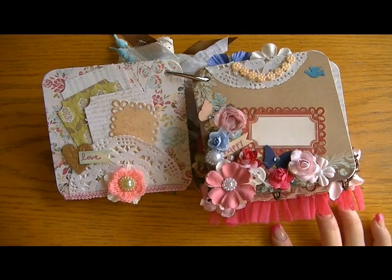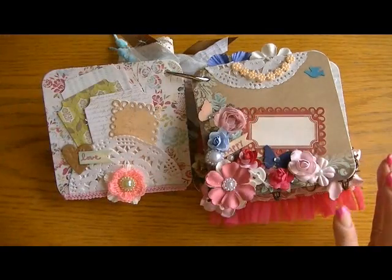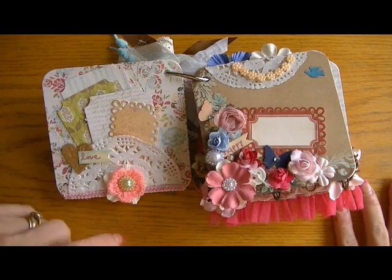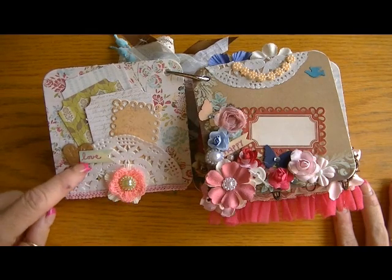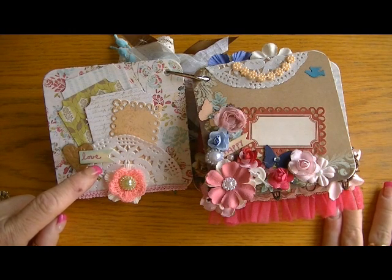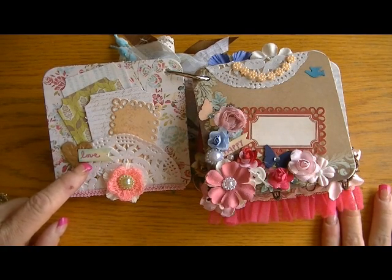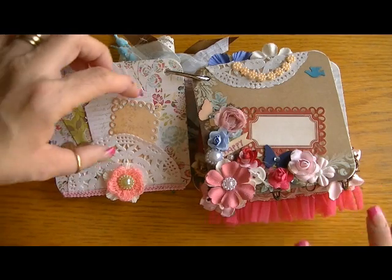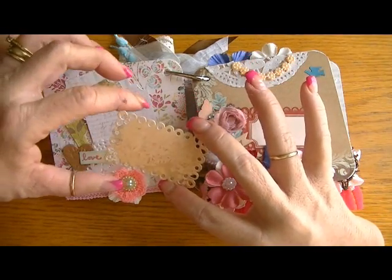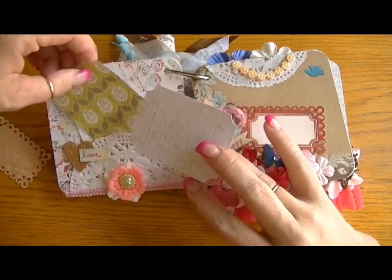See, she sent me some Prima and Recollections flowers along with everything else. So I used one of them here. Then I layered one of the crochet doilies from Michael's on top, and this center here is from Sa Crafters. This little banner is from, I think it's the MFT small banner die, and I just distressed it and I wrote love with my Stardust pen, and it's a little pocket, and I just put, like, this is a little journaling spot from K & Company that Donna had sent me. And these I just obviously cut from the collection, so I could put little photos on there.